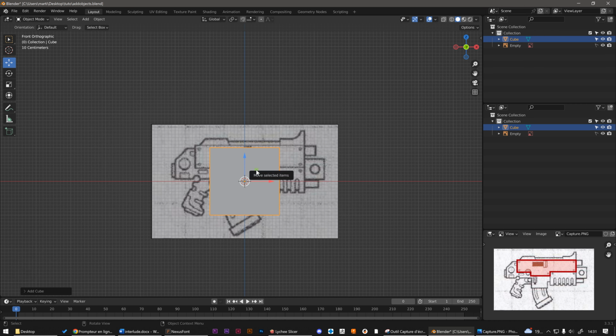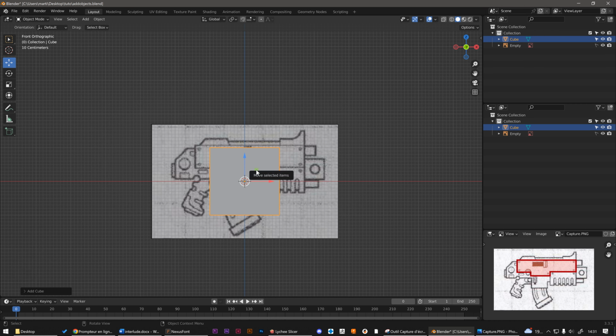So what I'm going to do is duplicate and move the object in a single operation, and then I'm going to be able to repeat this operation with a function called Repeat Last. So I duplicate the object with Shift plus D, and I move it along the x-axis using the X key, then move it with my mouse, and validate the operation with a left click. So I did two actions in a single operation.